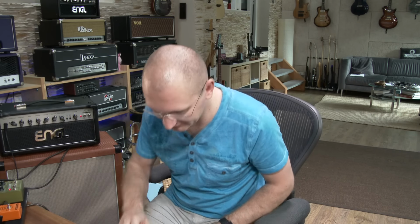One of the problems: it's rocking your cock off, but clean is not really its thing. A lot of amps don't respond well to guitars with a little more output, so even a humbucker is going to push this thing. We're going to check this out right now.